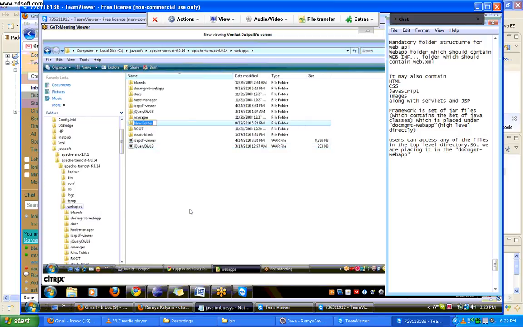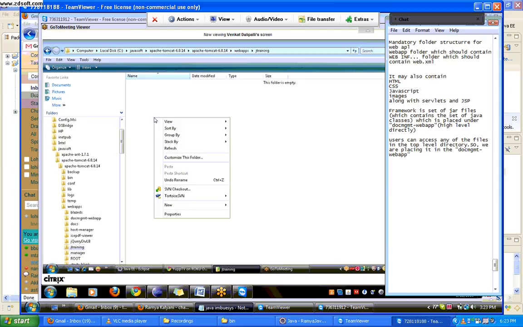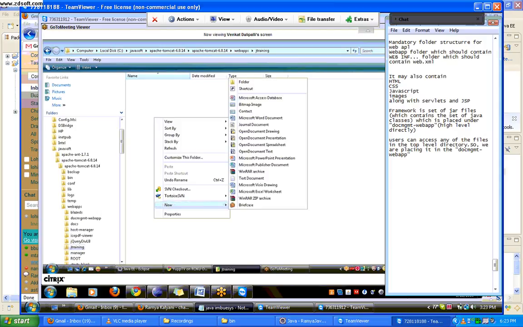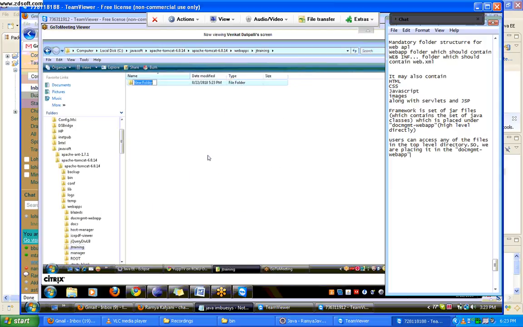Here in Tomcat, my web application name is JSigning. That is the web application name I'm going to use. In JSigning, as I mentioned, what is the folder structure we need to have? We need to have WEB-INF, which is mandatory.